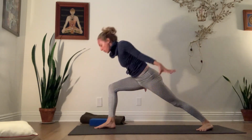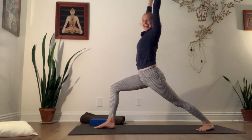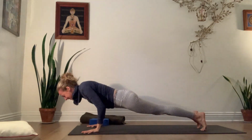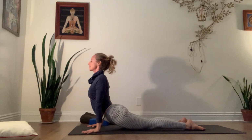From your down dog, step your right foot between your hands. Back heel spins down. One breath coming up into warrior one, reach tall. And as you exhale, wash it through. Meeting in downward facing dog, mindful of staying broad across those shoulders.